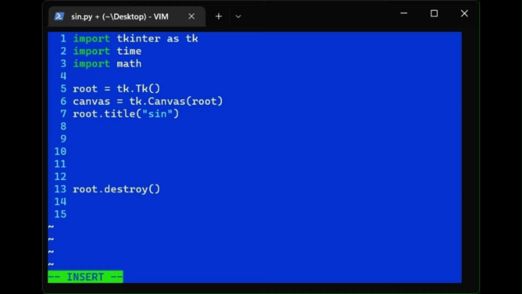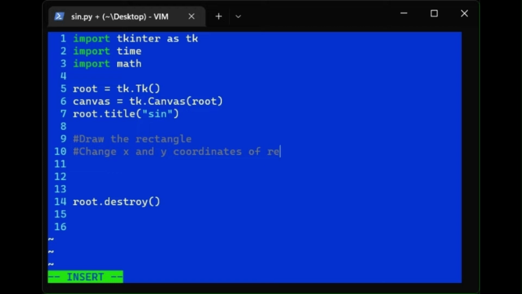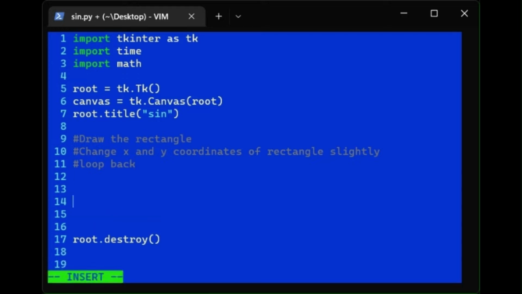We need to draw the rectangle, change the x and y coordinates of the rectangle slightly, then loop back. And these two things are really all we need to animate something in Python.